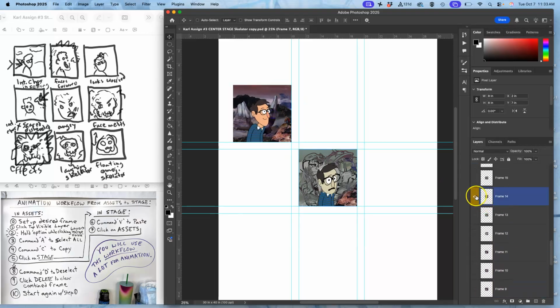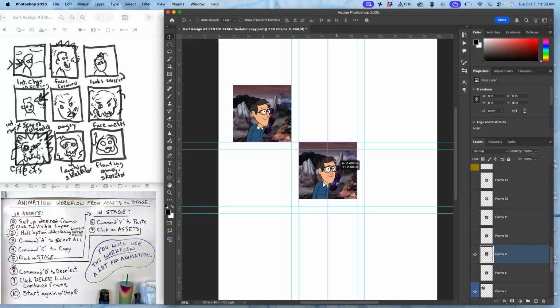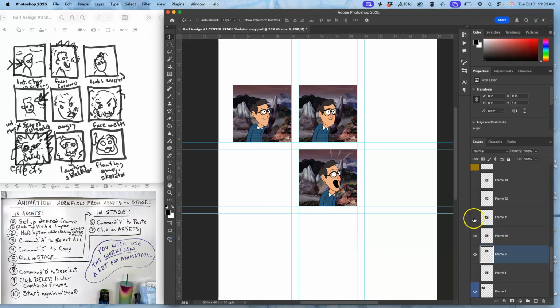So I can select that frame and then move it into the first position. I can turn off my middle frame for now and know that I need to fit 3 more frames between this one and this one. So I think, well, what's next? Maybe this one? Maybe this one? Nope, that's too soon. That one's too similar. So yes, it's going to be this one. That's going to be my frame 2. Then what? Should it be that one? Should it be right to there? I think it should be right to here.